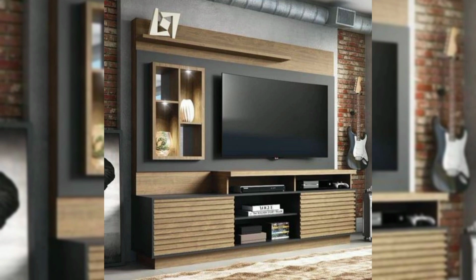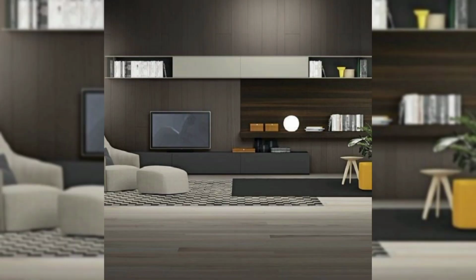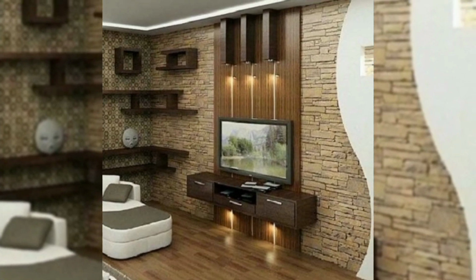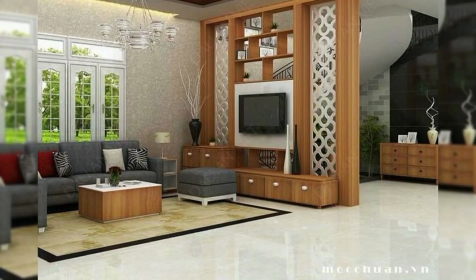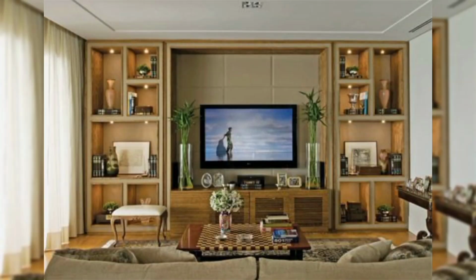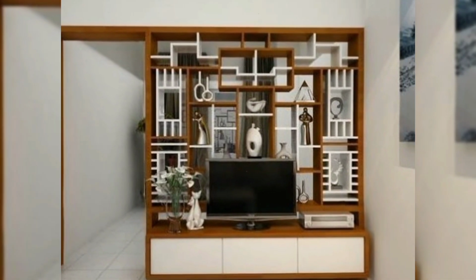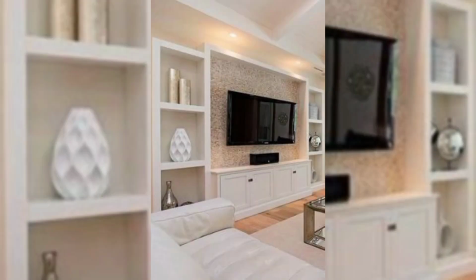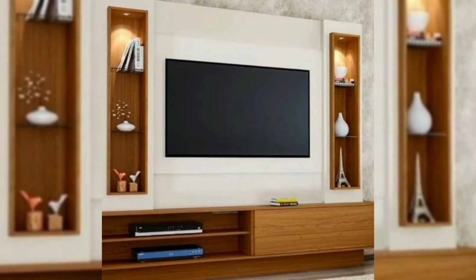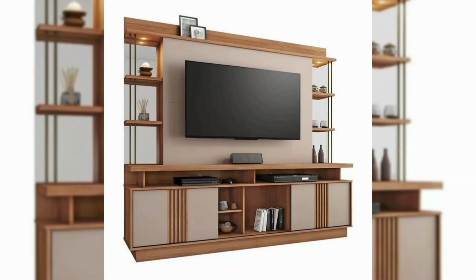There are other factors, however, that are less subjective when it comes to design and furniture selection. Major items in your space should either complement the existing palette in a room or stand out as an eye-catching focal point. The size and placement of furniture should enhance the visual appeal of the room without impeding the flow of foot traffic. Before you purchase a TV stand, you need to really look at the room for which you are buying it.